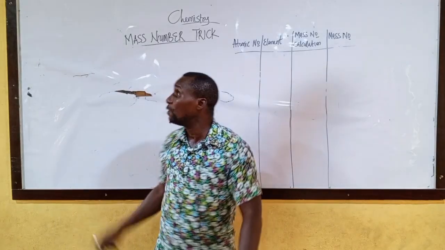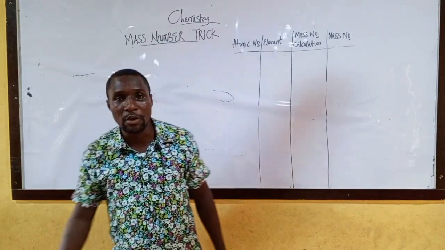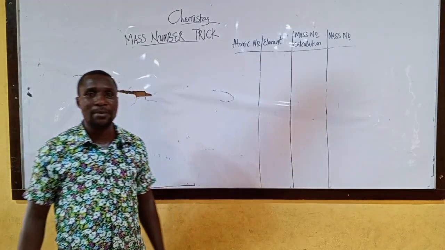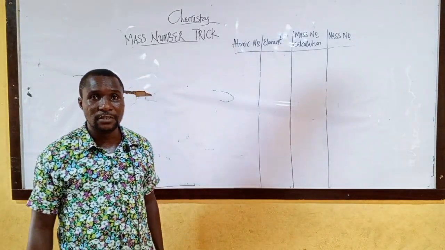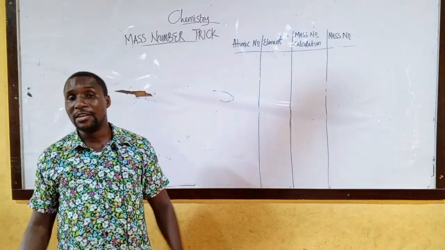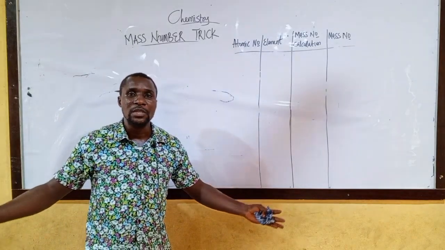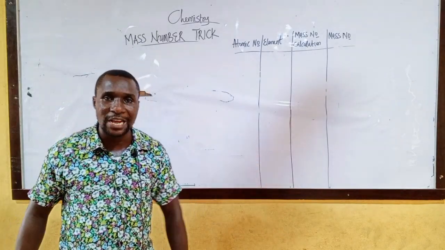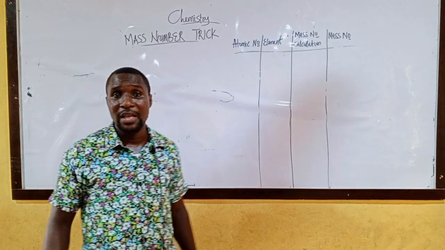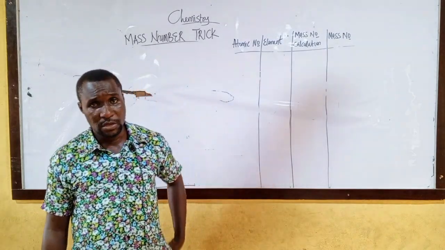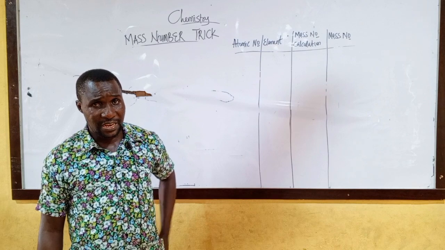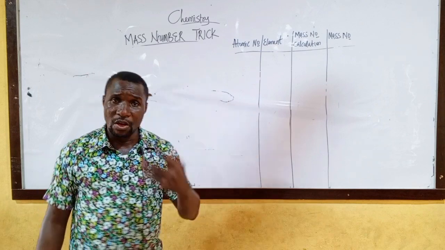In this video, we shall teach you the mass number trick: how to get the mass number for the first 30 elements. For JUPEB, BAEC and JAMB students, there are some calculations you will see. Mostly in JUPEB and JAMB, you won't be given the mass number, and the mass number will be needed to carry out the calculation to solve the questions. And you have to know this mass number offhand.